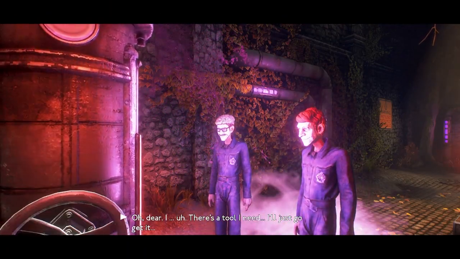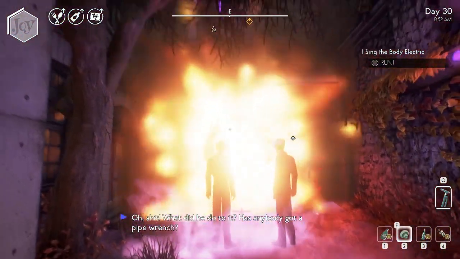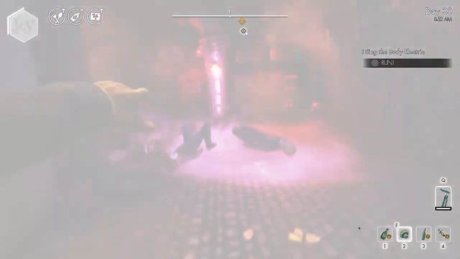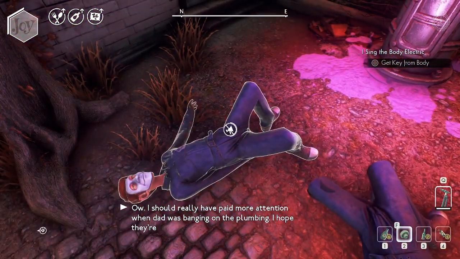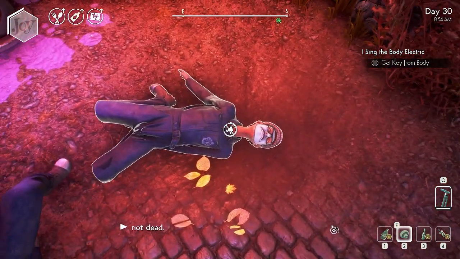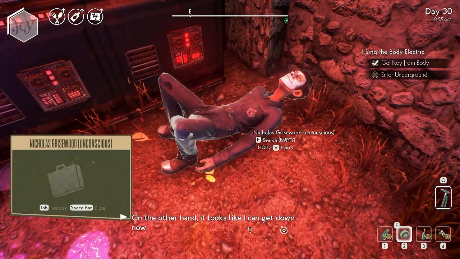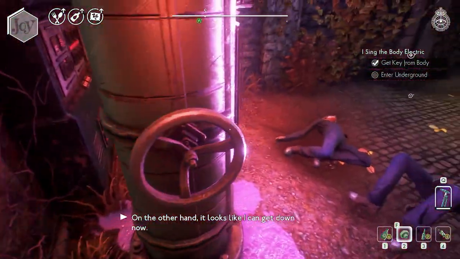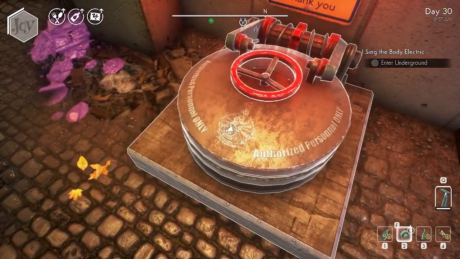There's a tool I need. I'll just go get it. What did he do to it? Has anybody got a pipe wrench? I should really have paid more attention when Dad was banging on the plumbing. I hope they're not dead. Hey, a sewer latchkey. Nice. It looks like I can get down now. Well, it's fixed. Don't say I didn't do anything for you.